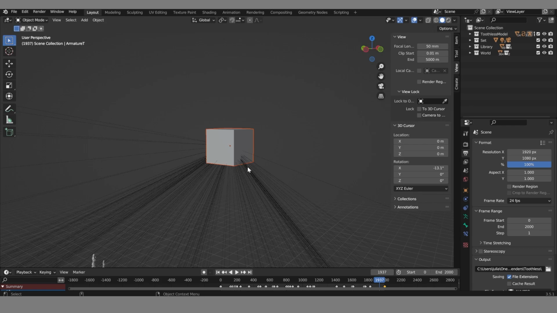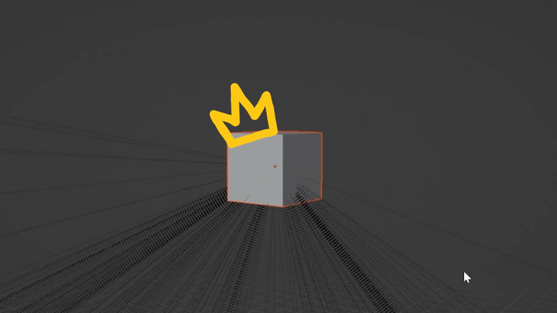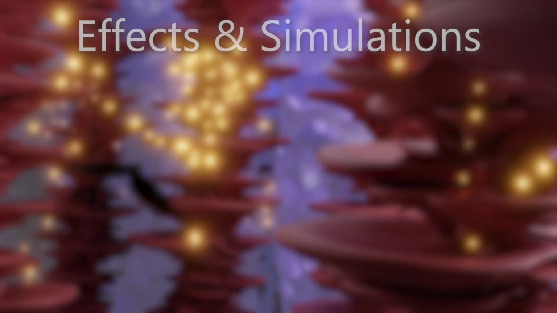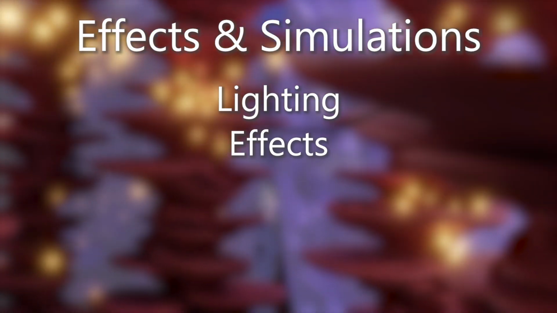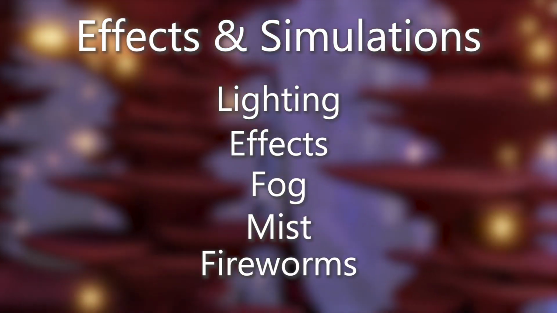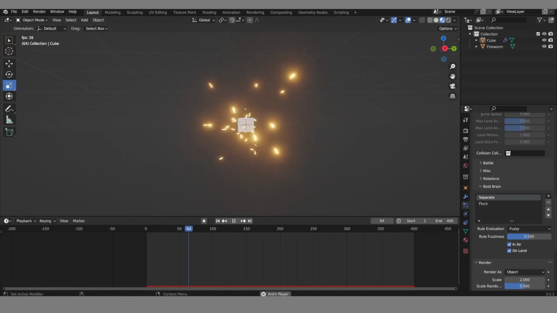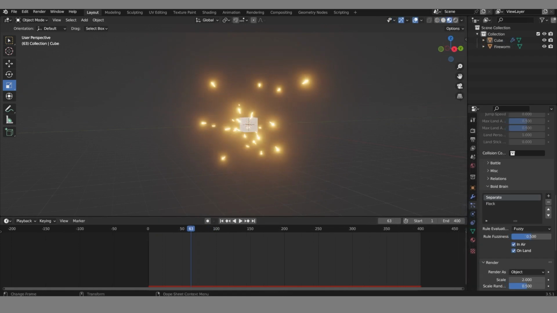Everything you see in the scene is connected to the almighty cube, which I would use to move the entire hidden world. Once most of the set pieces were in place, I did lighting, effects, and other things that I'll list here. I'd like to take a moment though and talk about the fireworms because they were by far the most interesting part. I used what's called a Boid brain, and I recommend you look it up because it's really interesting and it's honestly not something I should cover in this video.